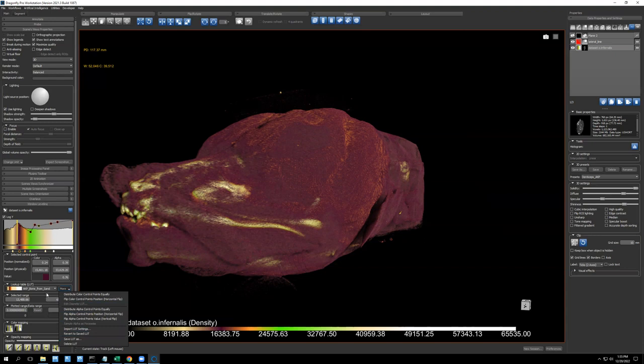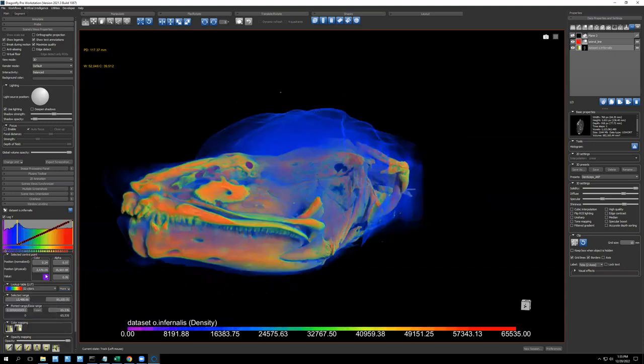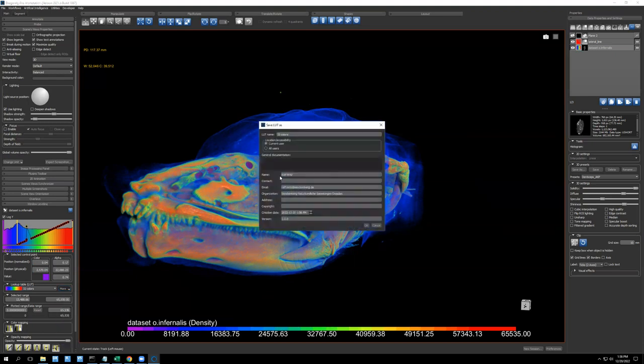Ooh, that looks fancy. I definitely want that. Yeah, I agree. So let's save this as, and we'll know it's mine. We'll experiment. Save it as fancy color.